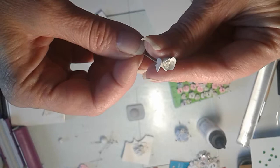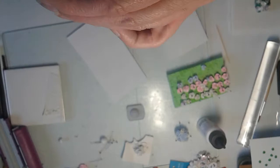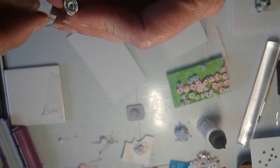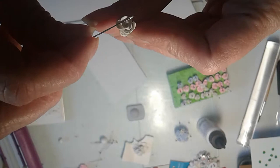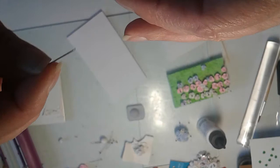Right about there, and then we just roll it. Then we want to go back and just kind of pull the petals down a little bit. Make it look like it's opening. Well, that's not one of my better ones, but I should be able to get another one here.